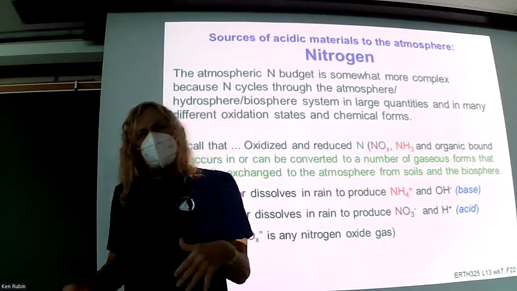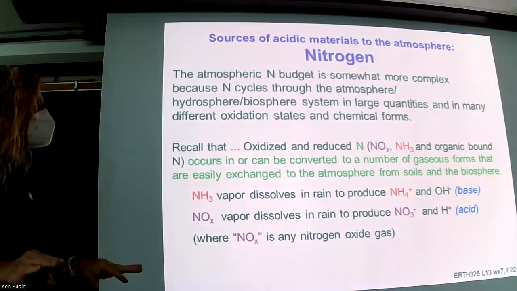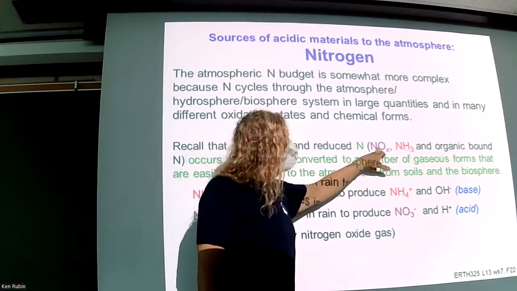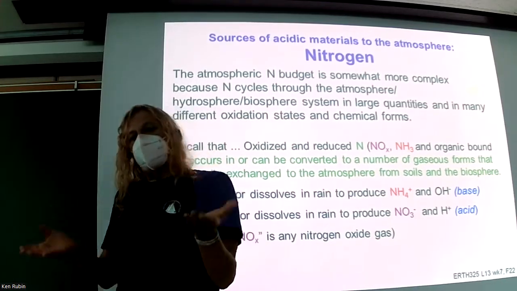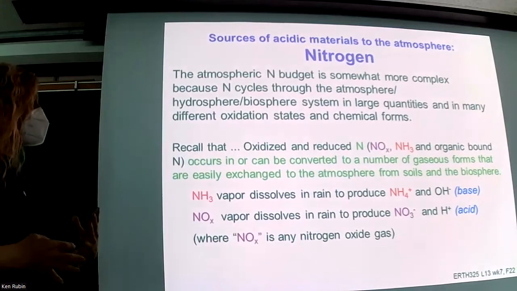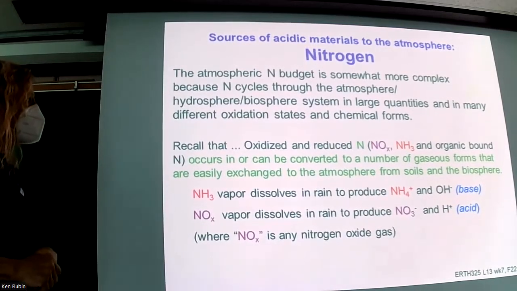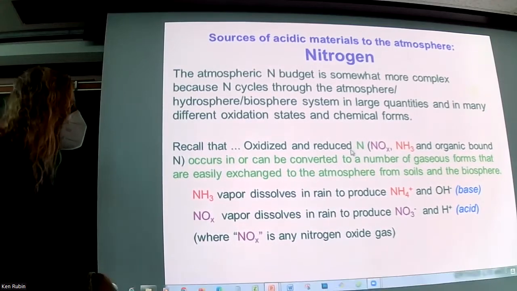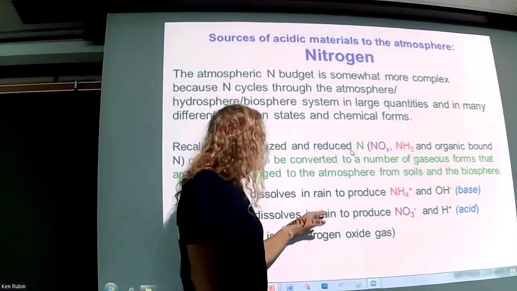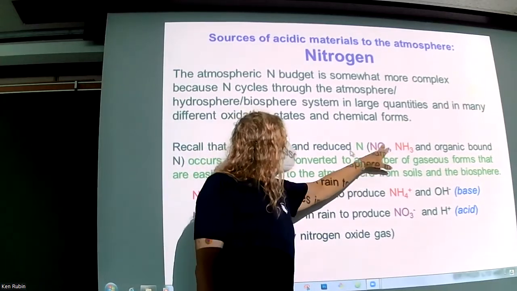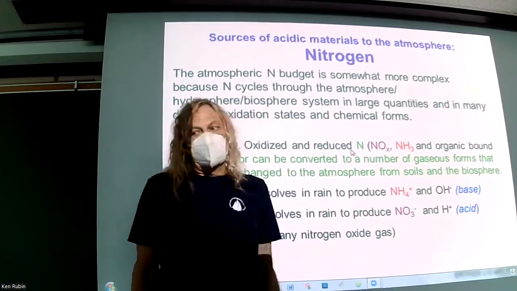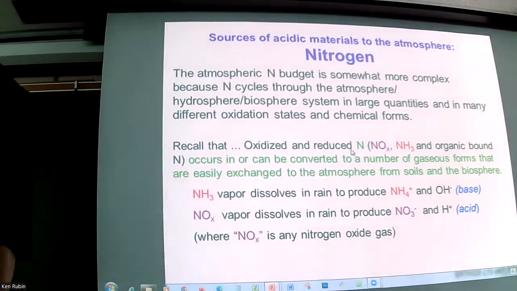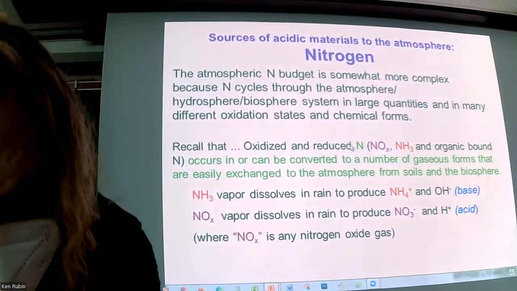But for the most part, in the atmosphere, before human activities, the vast majority of the nitrogen was N2, and any of this stuff that we found in the atmosphere came off the land surface. Human activities have really changed that in the atmosphere, unlike the case for sulfur, where there are some significant natural sources of other forms to the atmosphere. For nitrogen, even the presence of a lot of nitrogen oxides can be linked directly to human activity. That's interesting.